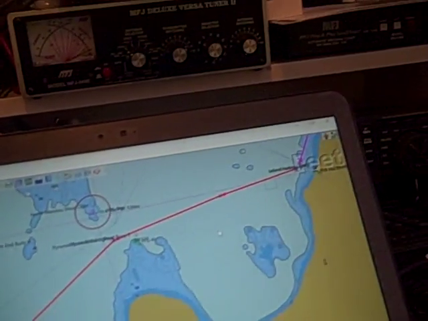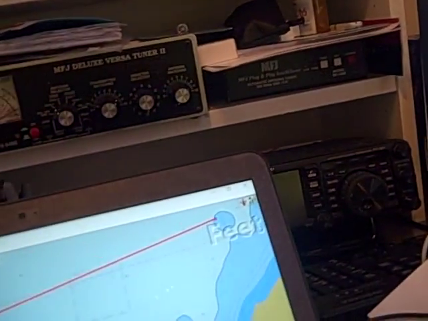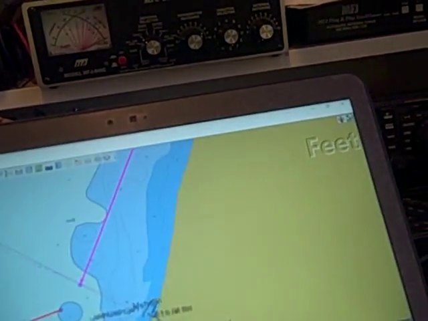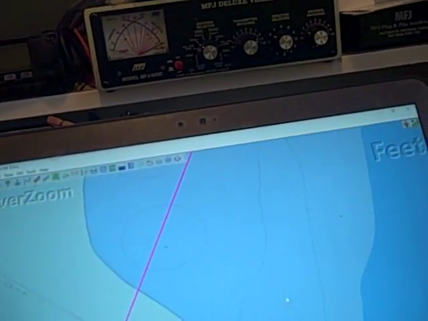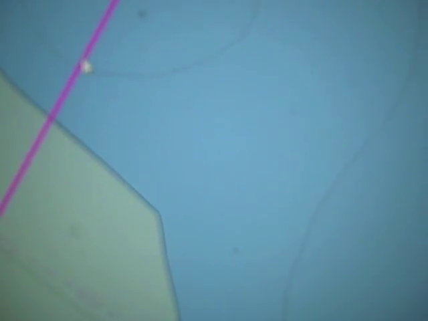But anyway, these are some charts, and there's another one. Leland Harbor. I'm going to stop at Leland. It's supposed to be a cool little town. Actually, I've been to Leland back in the day. But anyway, so that's what you do. And you get these charts, and you can see right there, it identifies it as route Petoskey to Leland. Total length 43.2 nautical miles. And so it tells you how far you're going. I plan on going about 50 miles a day or so.